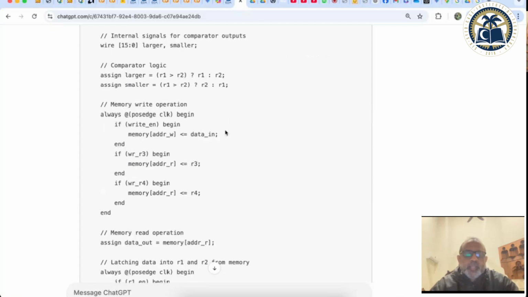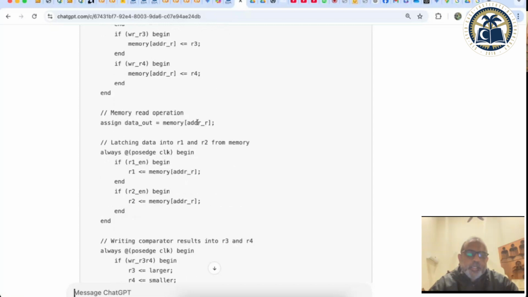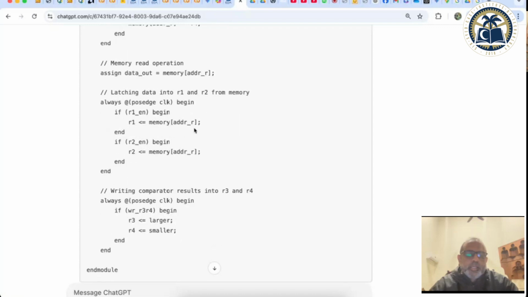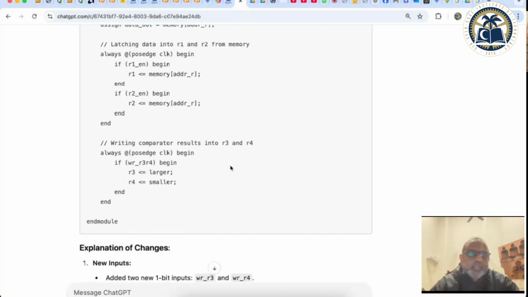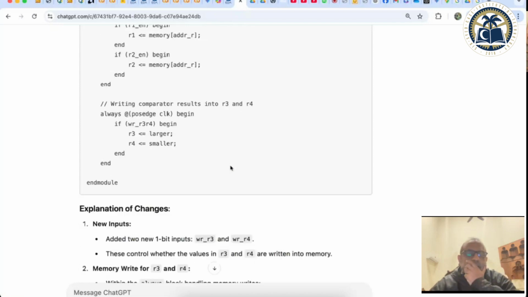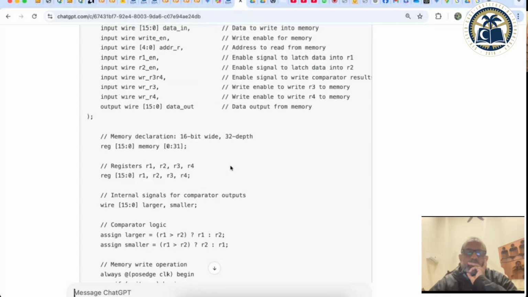This is fine. Data in. Now this is very good. Now write R3 asserted, so it writes R3, or write R4 asserted, it's write R4. So it is reading. Once somebody wants to read, it is doing that. This is fine. And then the address and address R1, R2, larger, smaller. So I think this is very good. Pretty much the design.